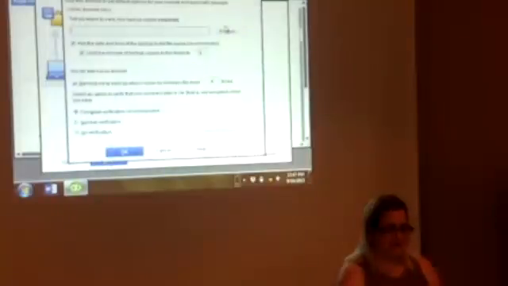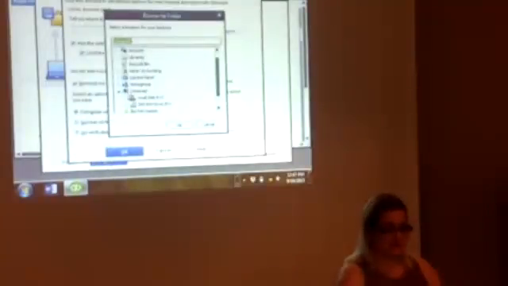And they have online backup. The online backup is where you have it through QuickBooks. That's a subscription. You have to pay for it. You can do that. There's nothing wrong with doing that. I don't do that because I'm really cheap and I don't want to pay for things. So I always do local backup. And then you browse and you put it wherever it is that you want it.